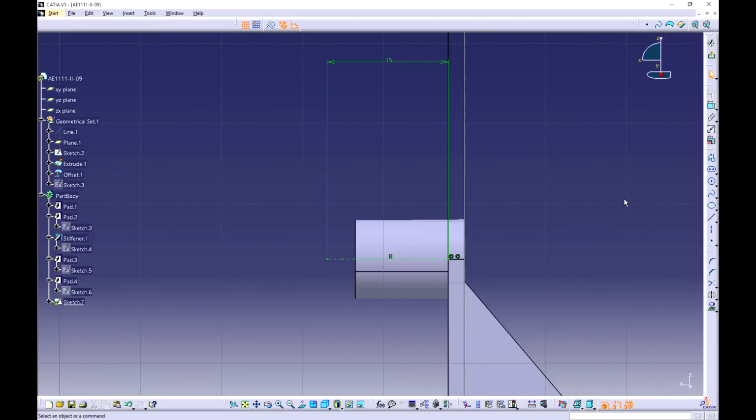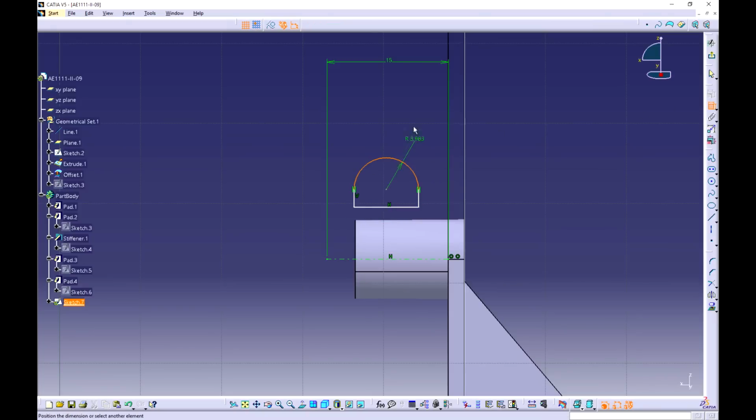Like this. Now we use our profile tool. Make a straight line to the right, one up, again one up, one up. Then we make an arc, not an arc, it's a half circle. Make sure that you make a half circle. Then a straight line down, make sure you have blue indication so it's connected, and left, like this.